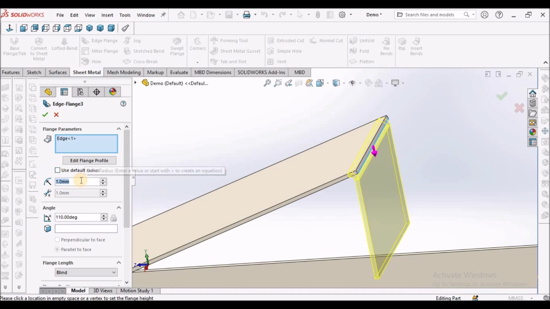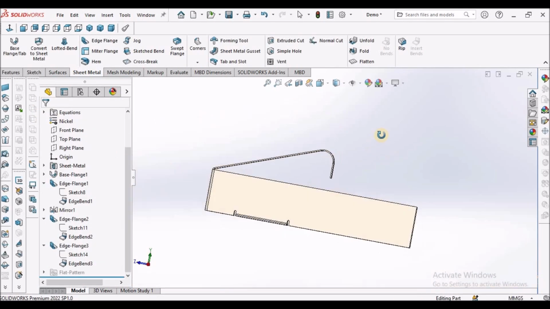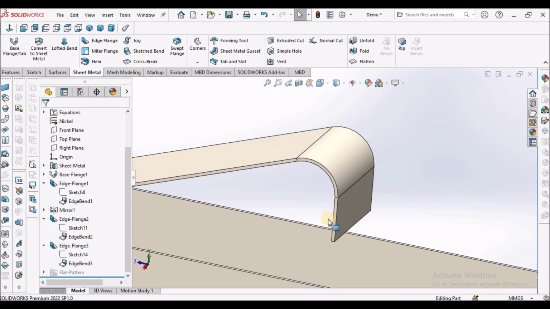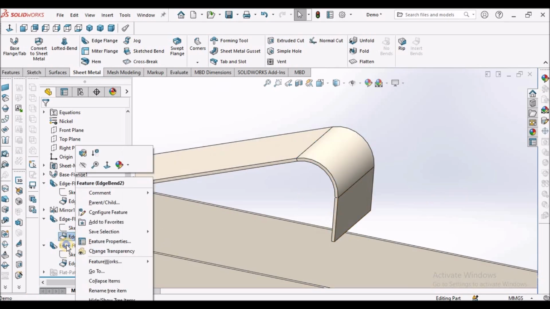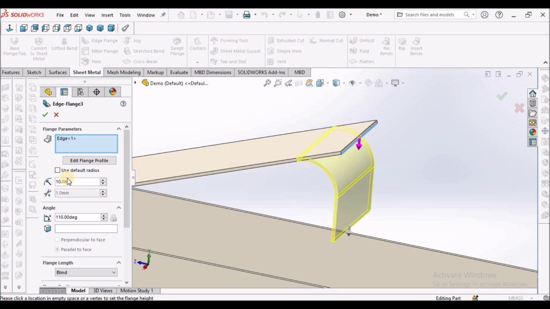So here the radius is 10 mm and say OK. See here, the radius has been modified. So in specific conditions, whenever we apply an edge flange, it automatically takes the default value. So we have to uncheck this and modify the radius.